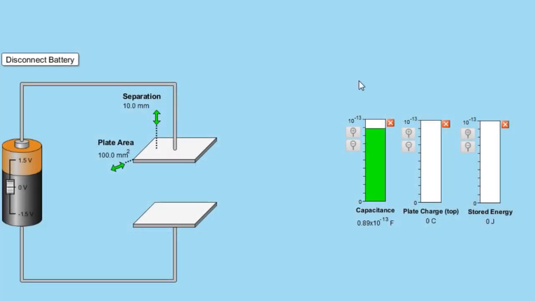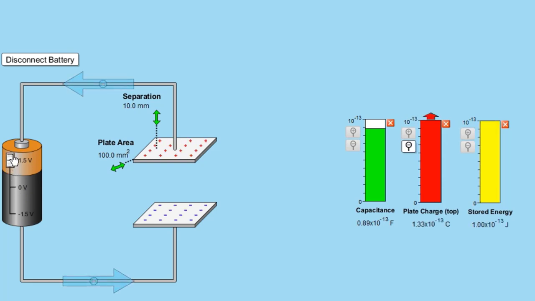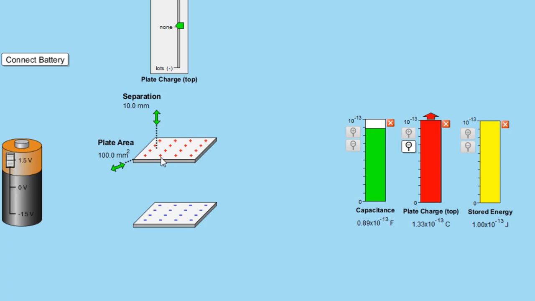Hi everyone. In this simulation we will discuss about capacitors. As you see, here is one plate and here is the other plate — this is called a parallel plate capacitor, and it is attached to a battery. Here is the positive pole and here is the negative pole. The potential difference is now set to one and a half volts. As you see, there is accumulation of positive charge on the upper plate and negative charge on the lower plate. If I disconnect the battery, as you see, the charges remain stable — they are not moving. Because of the stored charge, there is stored energy between the plates.